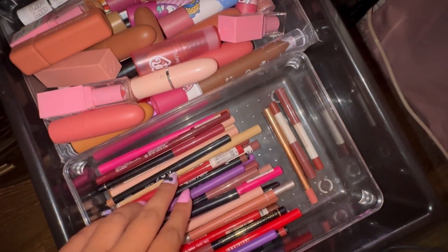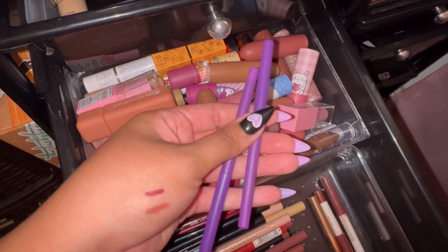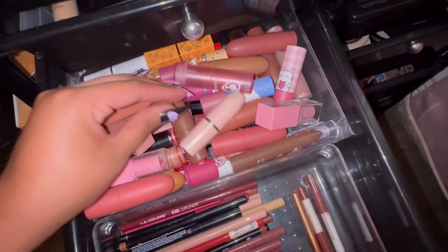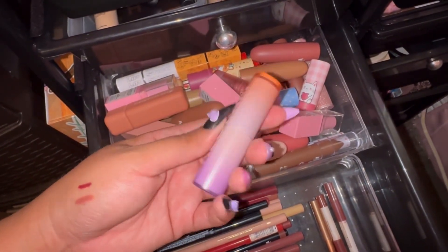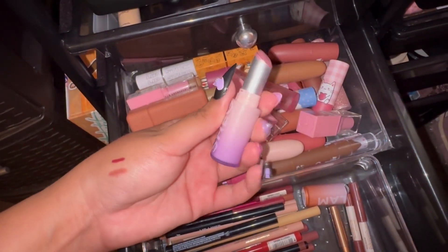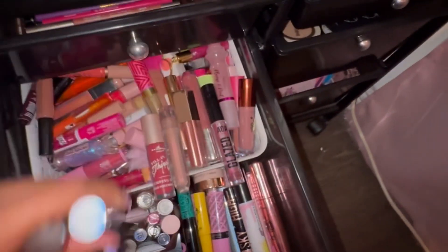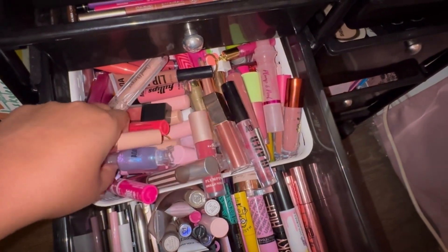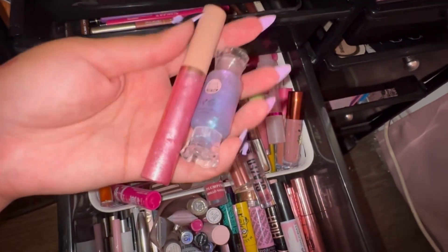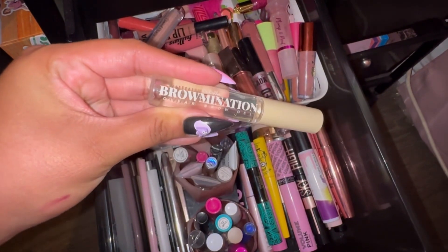Next we have my lipsticks and lip liners. I do have these You Can Be lip liners — the issue is they don't have different names on them so it's hard to see what colors they are. I'm just going to pull these two lip liners. For lipsticks, there's a lipstick with purple vibes that I really enjoy — this one from She Glam. This one here is in the shade Don't Hesitate and it's just such a beautiful purpley vibe. I'm going to pull this. I'm also looking for a purple lip gloss — this Candy Pop Lip Gloss from AOA Studio in the shade Bubble is purple, so pulling that. And I also want to pull this beauty from LA Colors — this lip gloss in Dreamy Pink.